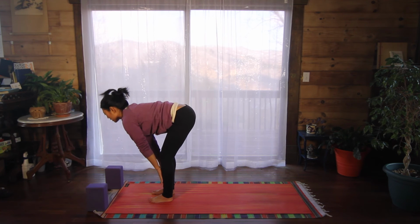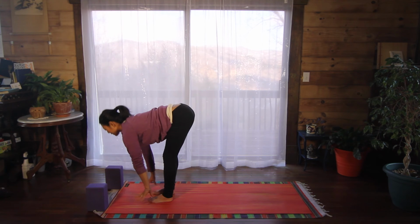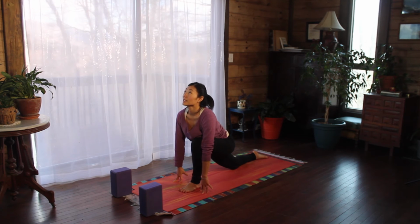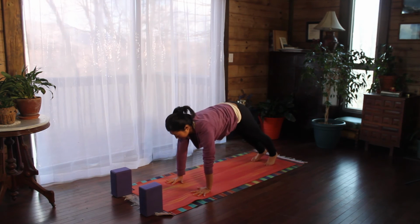Inhaling that intention as you come up halfway. Exhaling that intention as you step the right foot back. Inhaling that intention as you gaze up towards the sun. Exhaling that intention as you step back into plank pose.